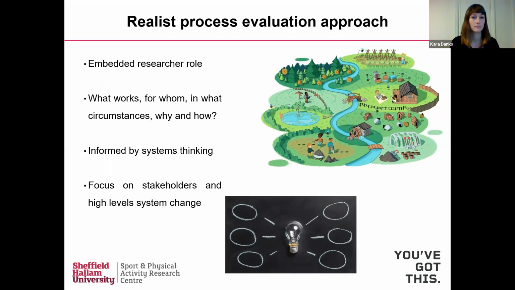embedded researcher roles. In terms of the realist aspect, I'm not going to go into the ins and outs of the theory today, but essentially that's looking at what works for whom, in what circumstances, why and how. It's informed by systems thinking, and Katie mentioned and gave some examples and definitions of that earlier. And importantly, the evaluation focuses on stakeholders and high-level system change. So if you feel I haven't mentioned communities, it's because the stakeholder aspect, the professional aspect is my focus.